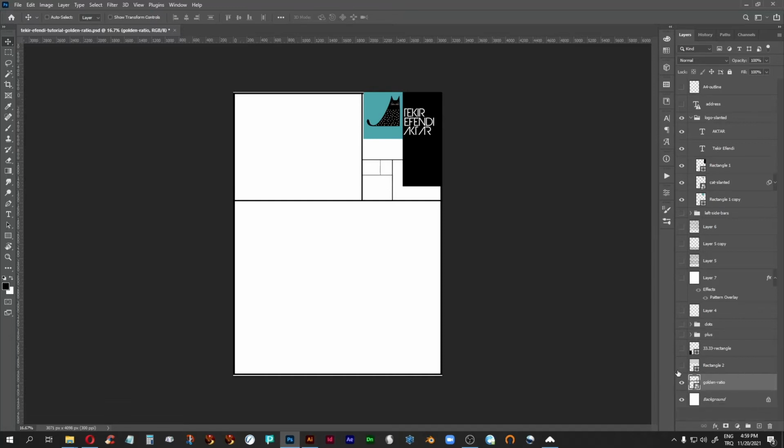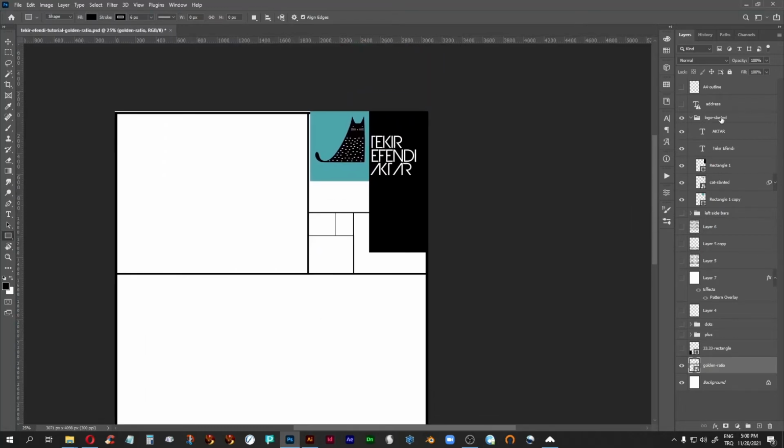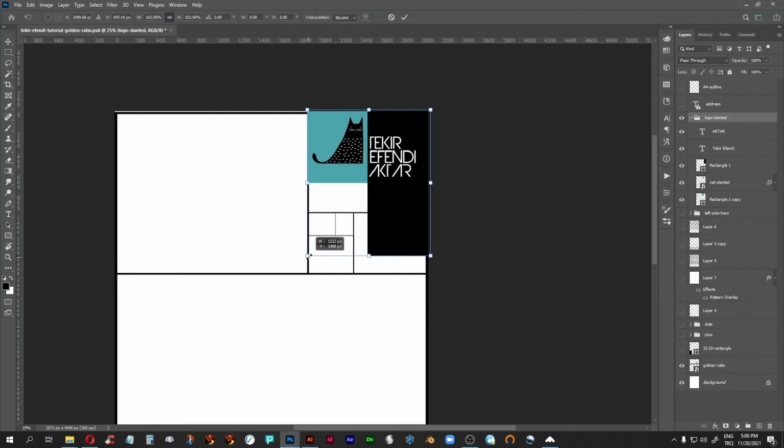And now I'm just going to start adding a whole bunch of rectangles to this. Actually, before I do that, let me see how the logo is doing. Now the logo, funnily enough, seems to almost be in proportion. Not completely, but almost. So I can just make it like this.